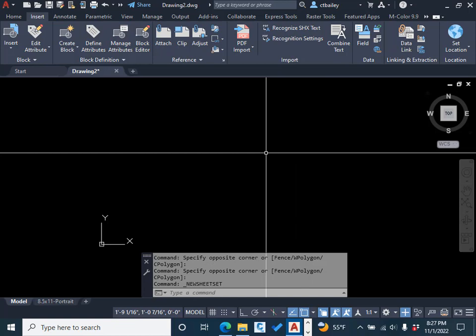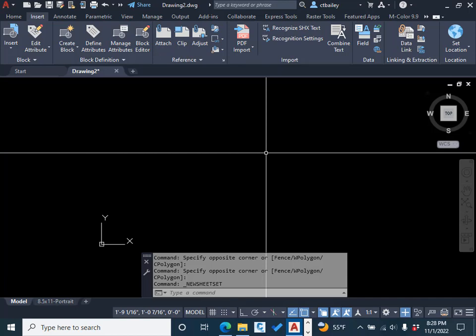All right, the problem here is this. We are going to create a new sheet set, and we're going to insert into that sheet set some old work. Part of this is that you're going to update that old work with your new template. Your new template has the attributes for your title blocks.